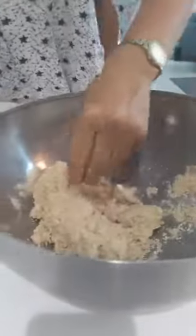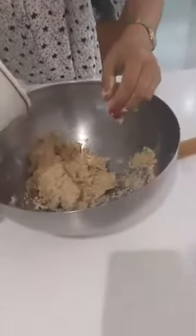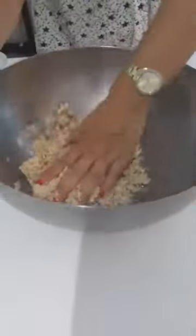Yotam, bring me a bit of boiling water here. I hope I won't burn my hands. I just want to show you the technique of how to roll these crackers.